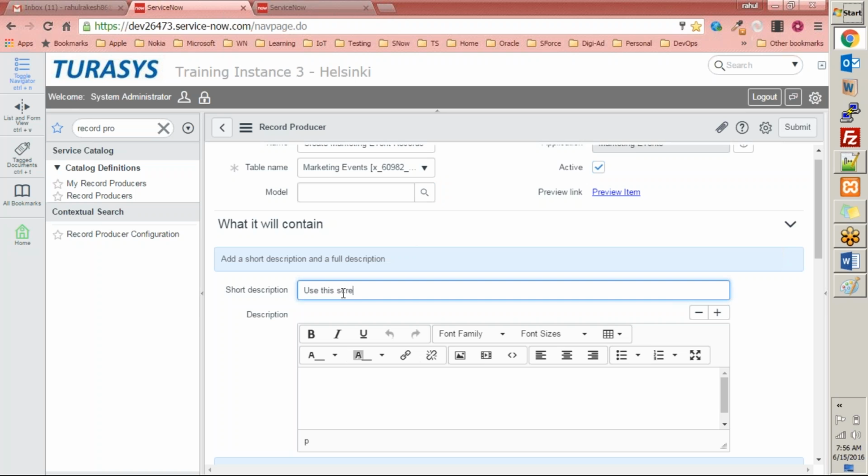Use this screen to allow marketing event records to be created.